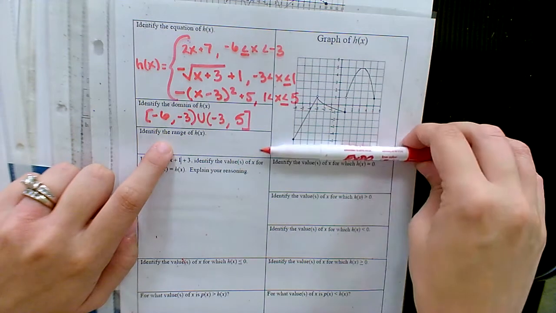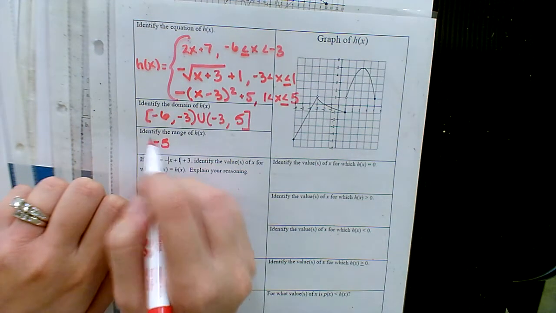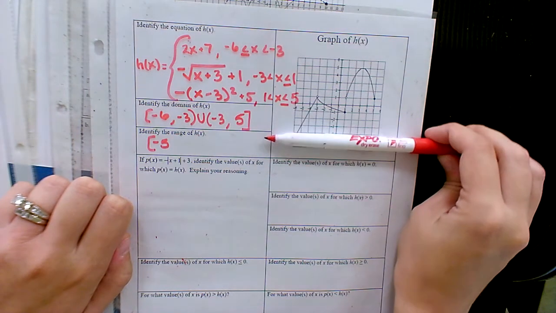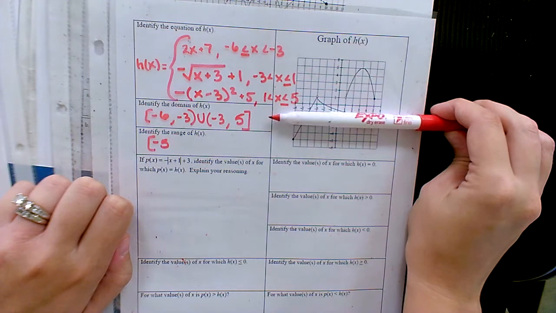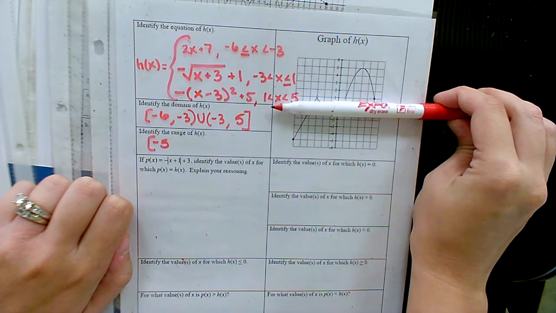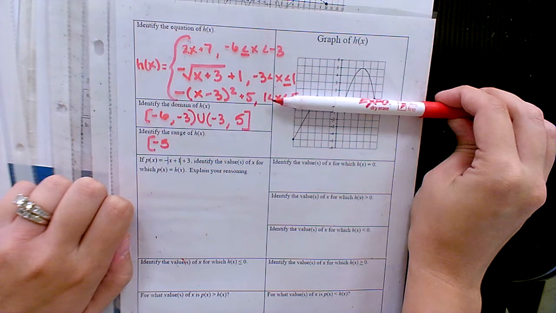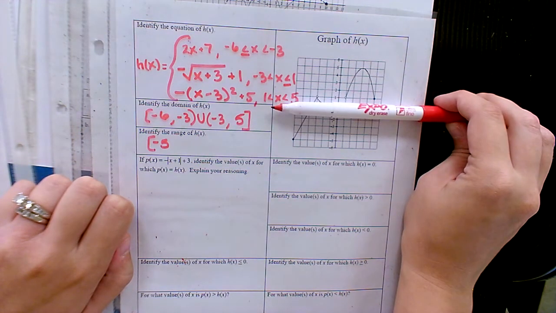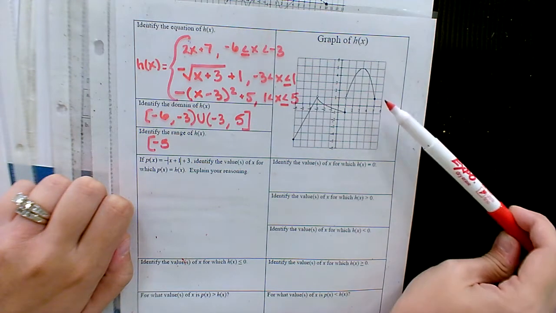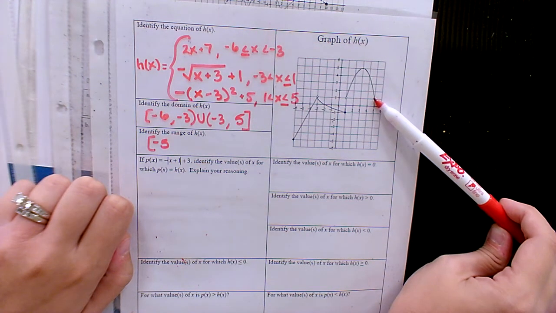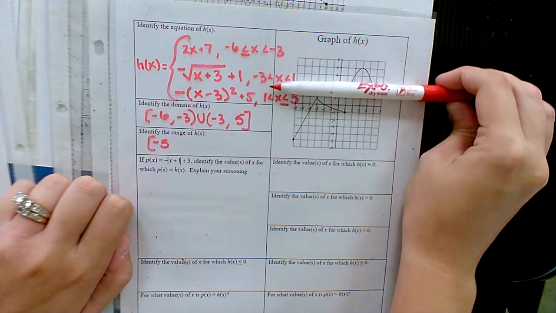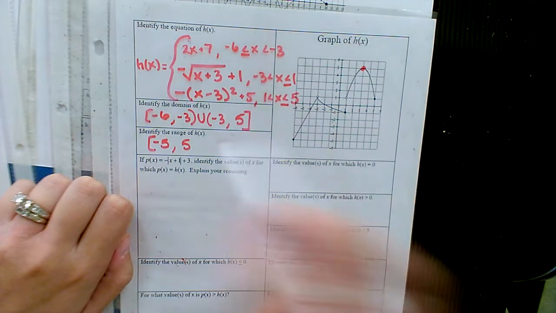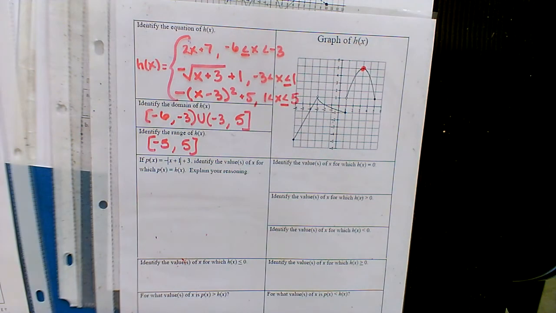Let's do the range. So low to high, we start at -5. Closed circle, so we got that bracket. As we continue to trace up, do we come to a y value that does not have a point at all? If you get to 1, that might be a little tricky, because notice how we have an open circle, but we do have a closed circle. That means the 1 value can be counted. So if we continue to trace, looks like we'll end at +5, and we had that vertex there, so it can be counted. We'll have a bracket.